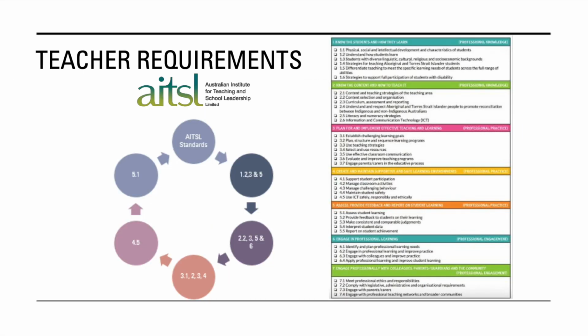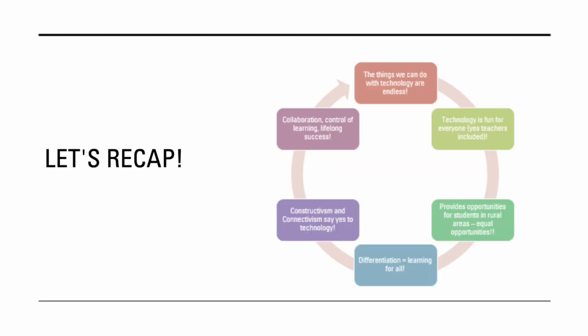Teachers are required to follow the Australian Institute of Teaching and School Leadership Standards for effective quality teaching. The implementation of media and technology within the literacy and numeracy classroom for Year 5 and 6 students in rural areas is seen through understanding how students learn, differentiating learning through technology, creating challenging tasks that can be levelled up or down to suit student needs, and using technology as a means of assessment, linking to standards 1, 2, 3, 4, and 5.